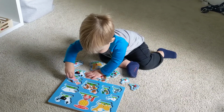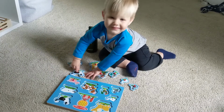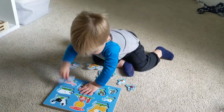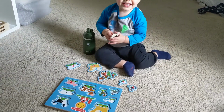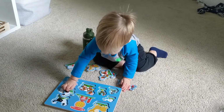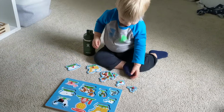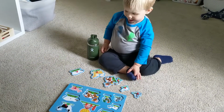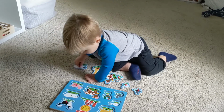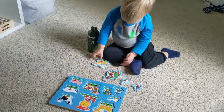He probably only in the last 2 months really started being able to do this well. Before that, it was just kind of playing with it and the noises. So really only at the end of the 1 to 2 year range did this really come into play, and he does love it now, and I feel like it's really helping his puzzle skills. So I'm really excited for this Christmas and his birthday that I can get him some more complex puzzles, and we'll work our way up to that. So puzzles he loves, and they're a challenge but also enjoyable.